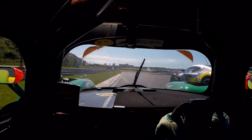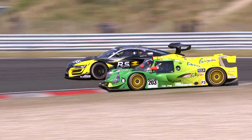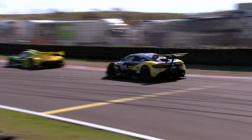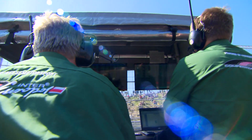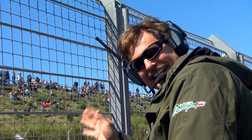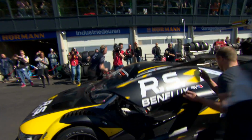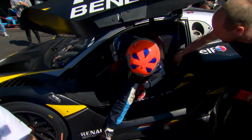Again, defensive line from the Renault driver, and Śmiechowski, can he go outside, inside? He's just about got the grip, yes he does. Sander van Ness wisely giving him racing room, no point in damaging the car. So team 1-2, Kees Motorsport, Michael Kees looking happy. Into the pits, Sander van Ness will hand over the Renault to Rob Campus. Mandatory stop for a minute between the 25th and 35th minute of this 1 hour race.